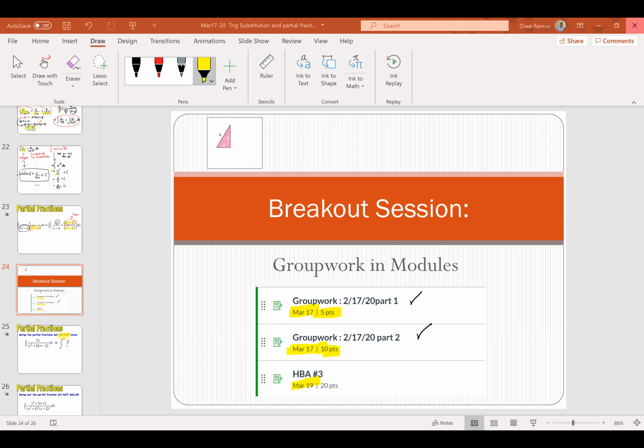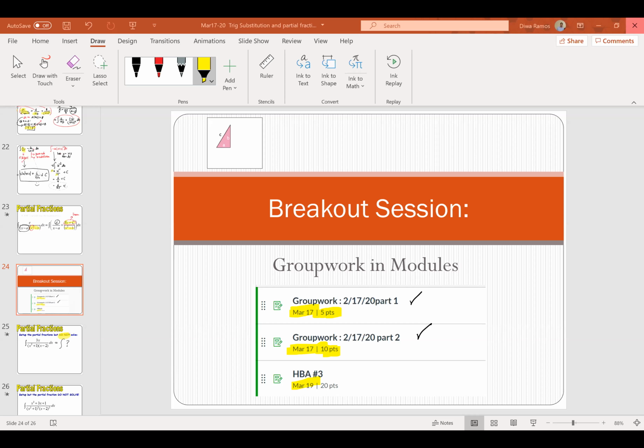So it's a 5-point question. You just need to write the breakdown of this. Okay, so what kind of partial fraction will it become right here? So you can take a picture on your piece of paper and upload it. There is a submit assignment button here on top. You can submit the pictures there. You can't see your group work. I will group you into randomized groups. You won't see the answers of your classmates until you put your own answer, and then you can start correcting other answers from your group, so they can earn correction points from them. Okay. So that's the first one.